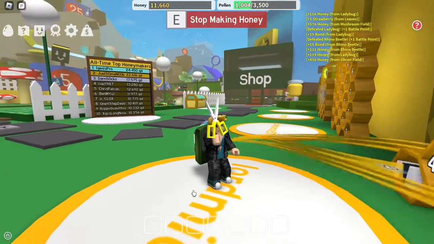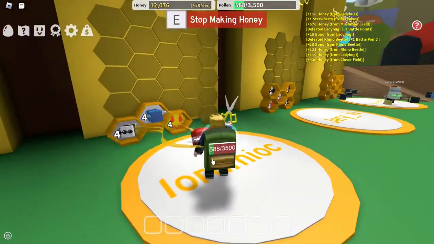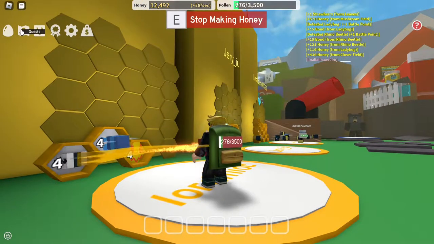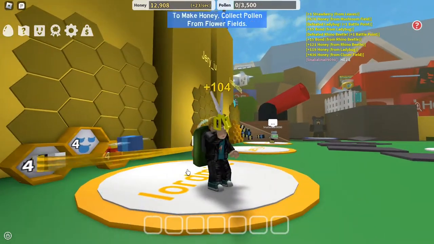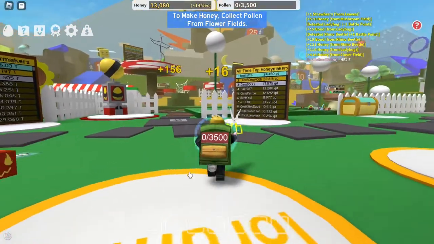Welcome to the video, and I kind of made a mistake. I forgot to record, but essentially, I got a bigger bag, and I went and got a bunch of quests from that bear, and we're almost finished with it. We just got to collect 1,000 pollen from the blue flower field, and then we should get a silver egg, which would be pretty sweet. But yeah, welcome to the channel, Bee Swarm Simulator.